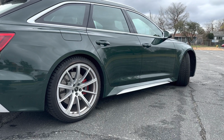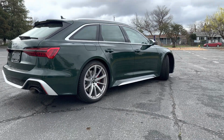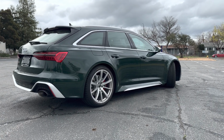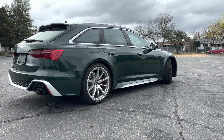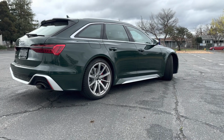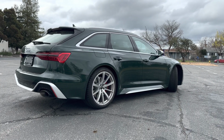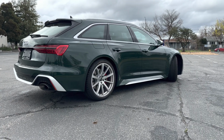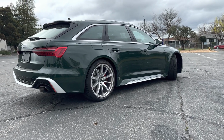The idea being to massively reduce the turning circle or the turning radius of a car this big, and I can promise you it works beautifully. This car, despite its gargantuan proportions, is actually much easier to steer in parking lots and tight situations than our previous A4 allroad. And at higher speeds, it actually tilts the rear wheels in the direction of the front wheels. So that leads to an additional feeling of stability when making high-speed maneuvers or cruising down the highway and the interstate and stuff like that. So again, fantastic job in making the car feel like it has a smaller footprint than it actually does.